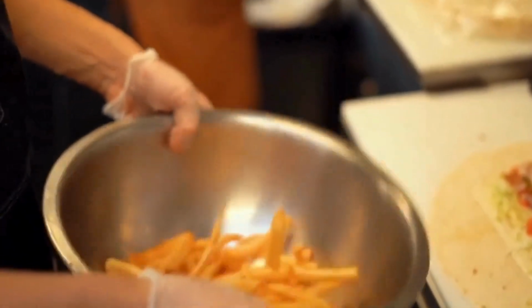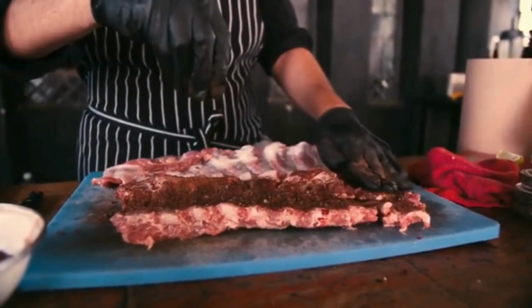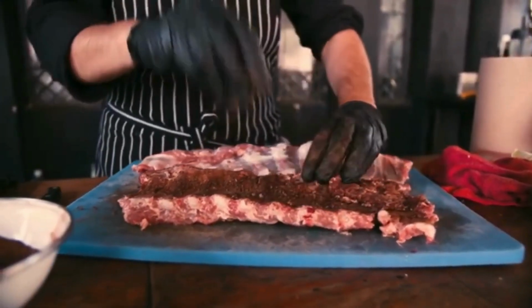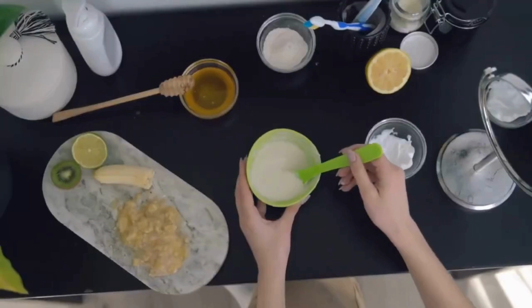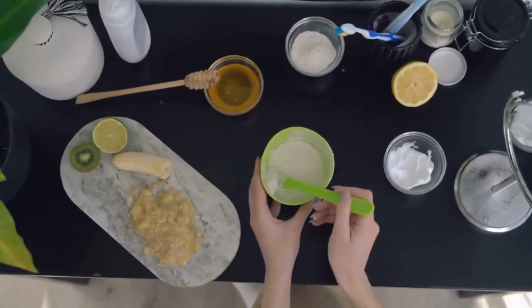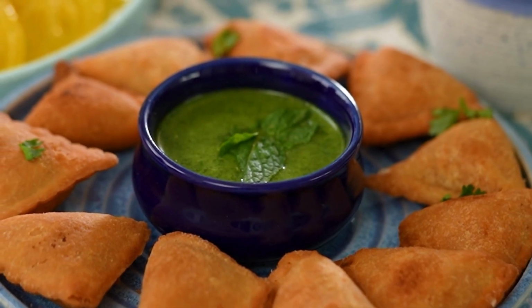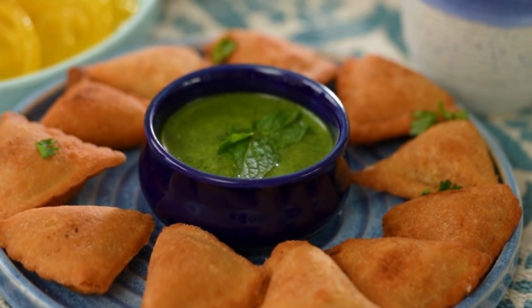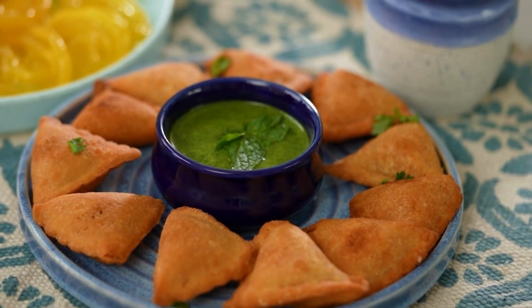Number three, this is a unique one, health and wellness enthusiasts. In recent years, there has been a surge in interest in the health benefits of spices. Turmeric, for example, is lauded for its anti-inflammatory properties, while cinnamon is known to help manage blood sugar levels. Health and wellness enthusiasts, which include individuals focused on fitness, those dealing with specific health conditions, and those seeking a more natural lifestyle, have grown this segment of the spice market dramatically over the past 20 years.